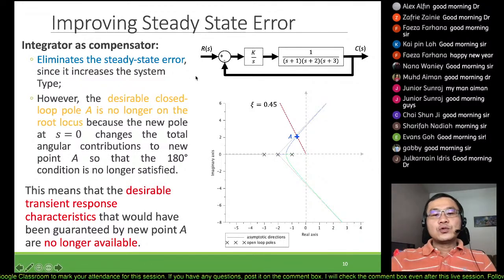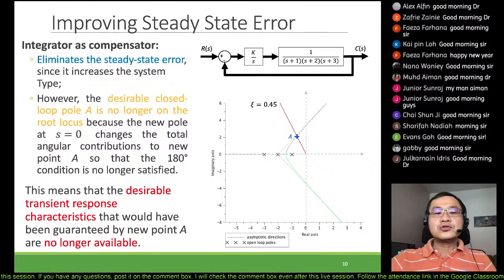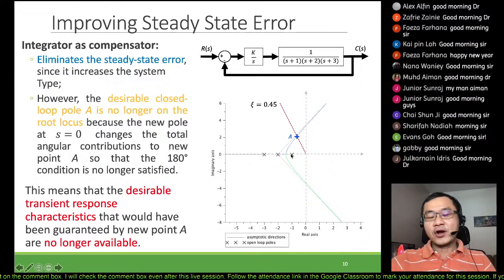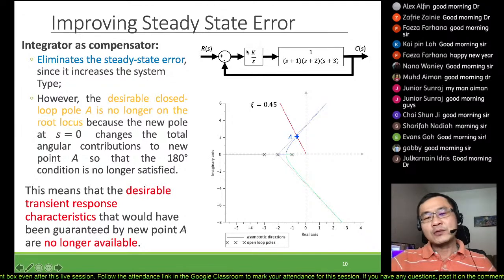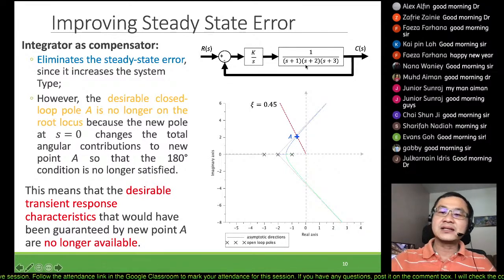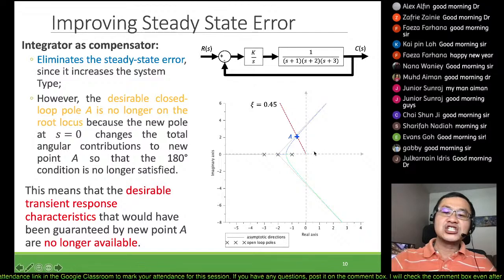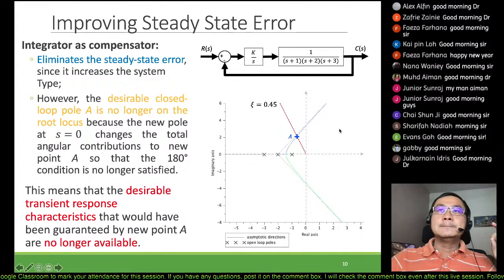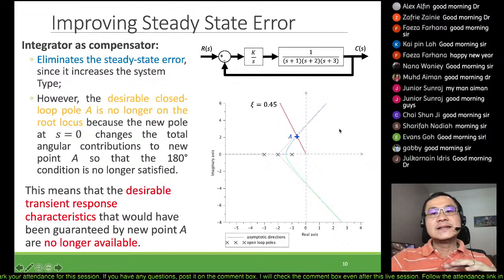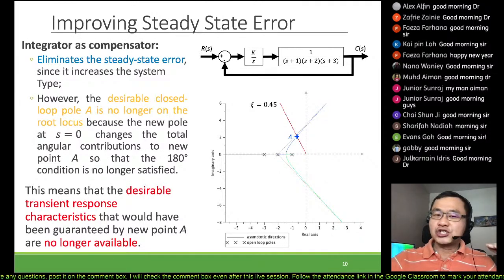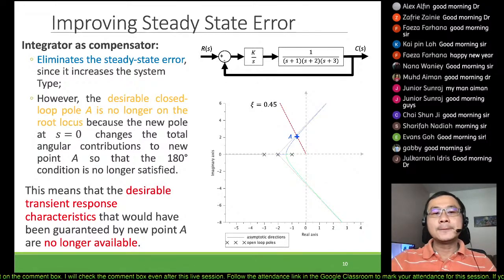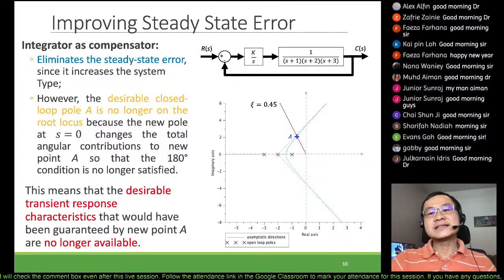However, what would occur is this: in the desirable open loop, you can see there are 3 points located here, but when we add this particular integrator, we add an additional pole to our existing root locus, and that would shift or change our root locus, right?